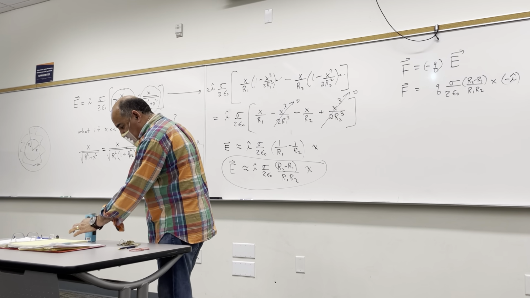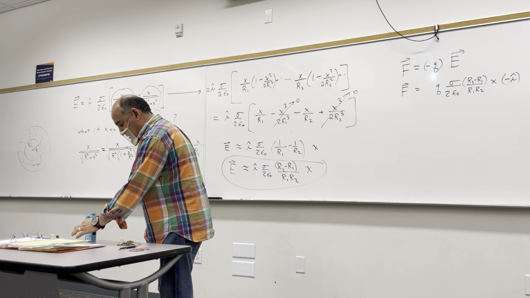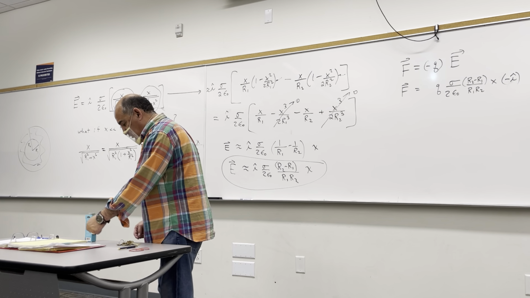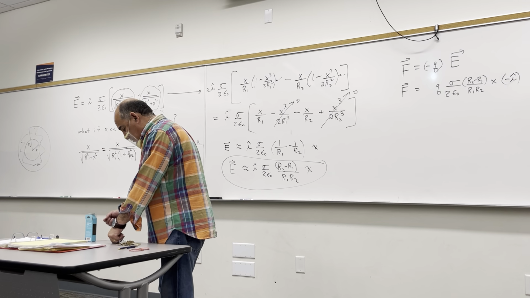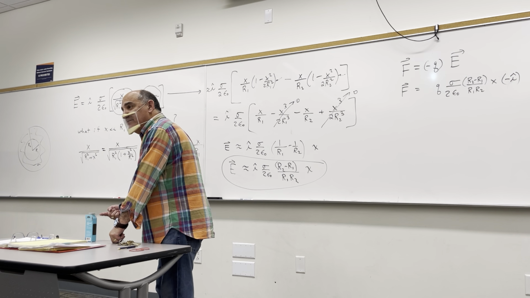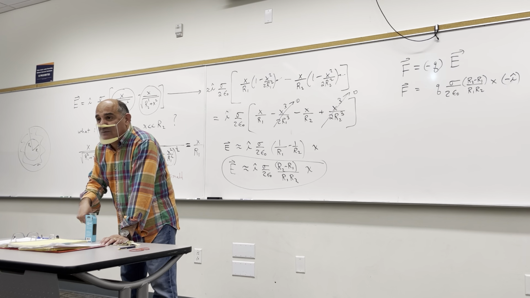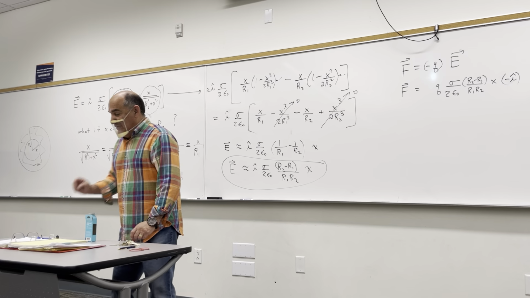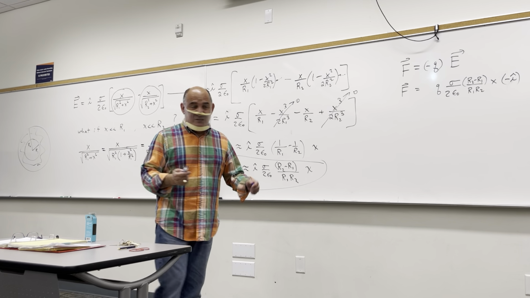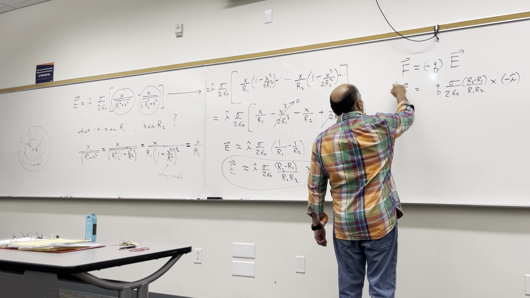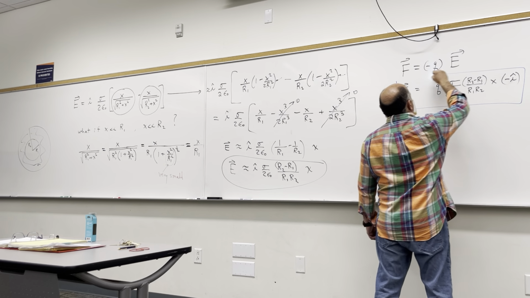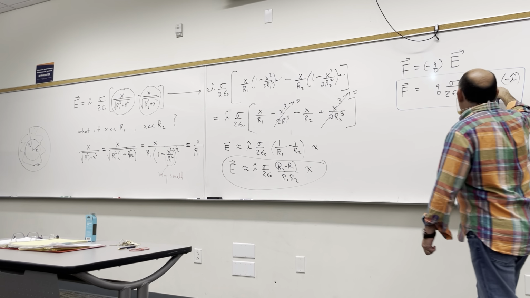If I put a point charge over here that's negative, it's going to get attracted. It's going to get pulled, so it's going to go in like this, but then when it gets over here, it's going to get pulled this way. So the point charge is going to oscillate in, out, in, out, in, out. Now notice the force. What do you notice about this force? How does it depend on the distance away from the washer?